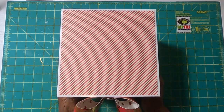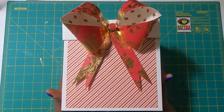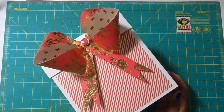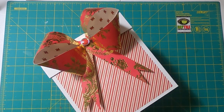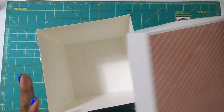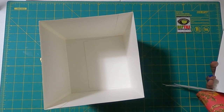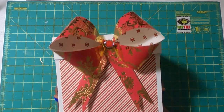So then the second project that we're going to make is this really large box, and I'm going to turn it this way so that y'all can see just how gorgeous this is. Again, I used one of my paper bows to really highlight this gorgeous box. And you guys remember how large my bows are. So this box, I'm going to take the lid off so that you can see the inside. This is a very large box. It is 6.5 tall, 6.5 wide, and 6.5 deep. This is a substantial size box.